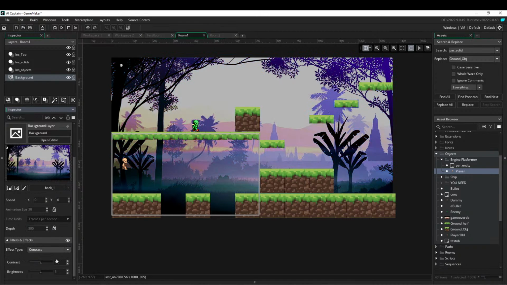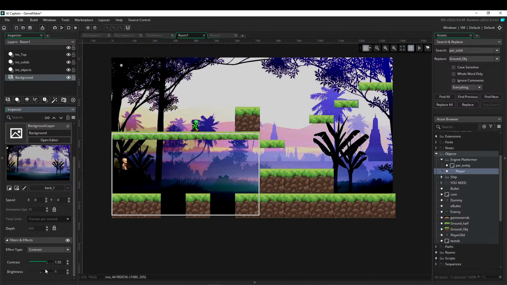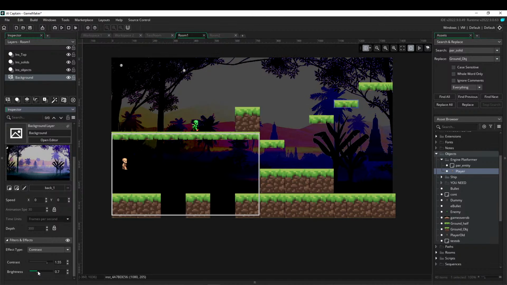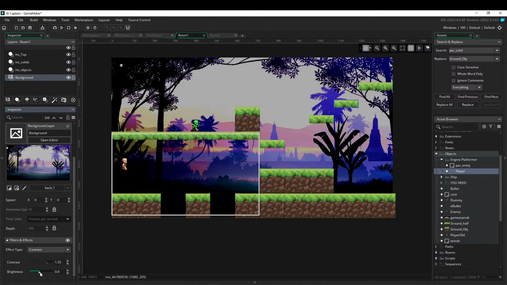You've also got contrast, so you can make it darker or lighter. So this is good because you could have the same background image, and you could have it darker or lighter in different rooms as you need.